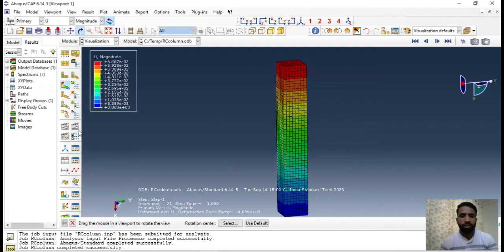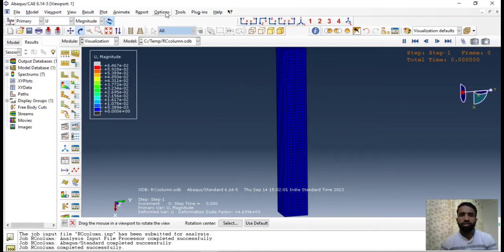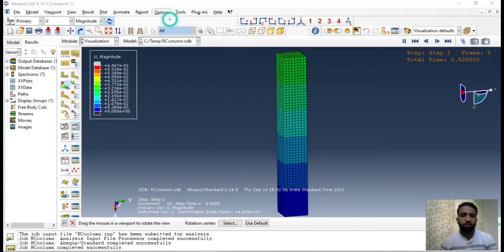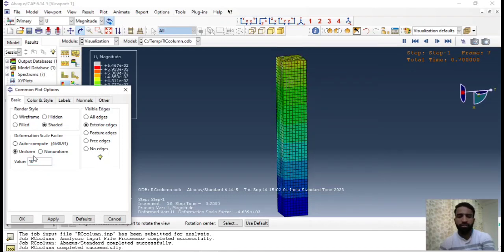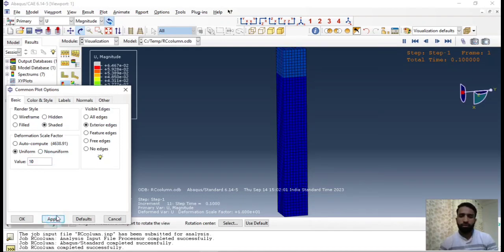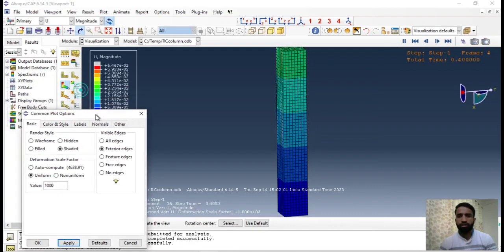Then let's go to the animation, animate, how it's a very exaggerated view. Common, uniform, let's exaggerate it by 10 only. Or 100, let's say. That's how it's getting deflected, or deformed rather.